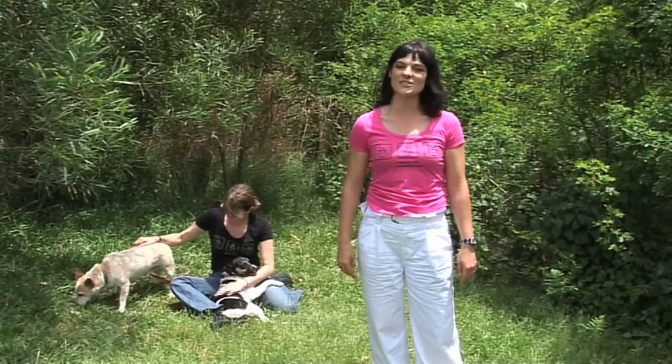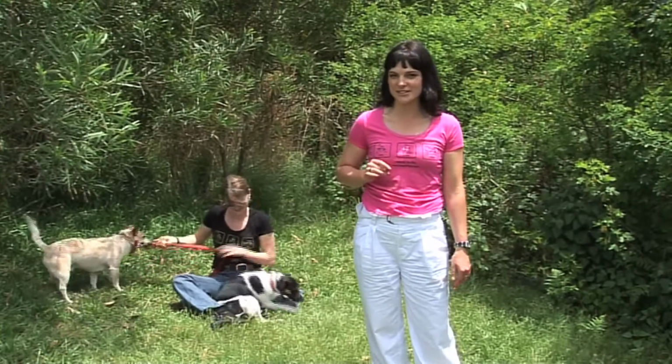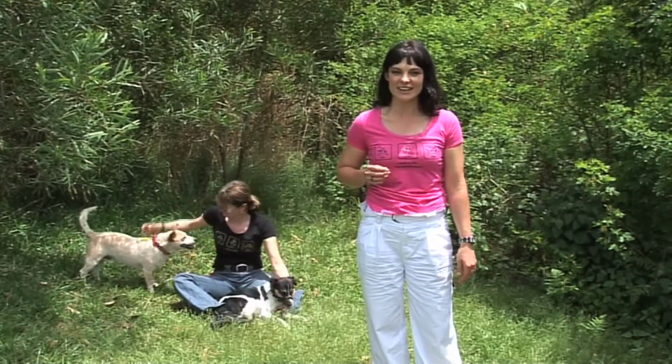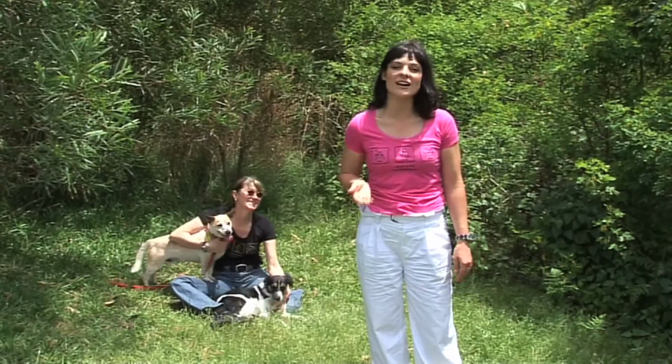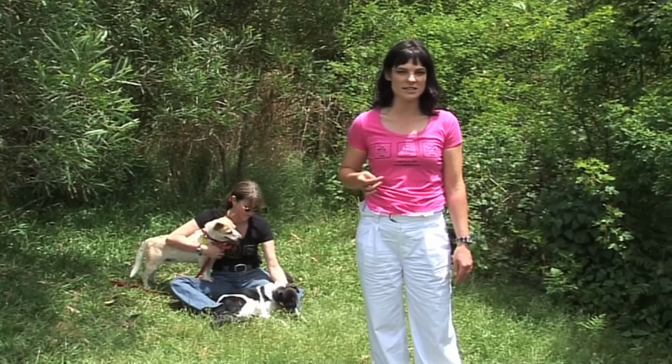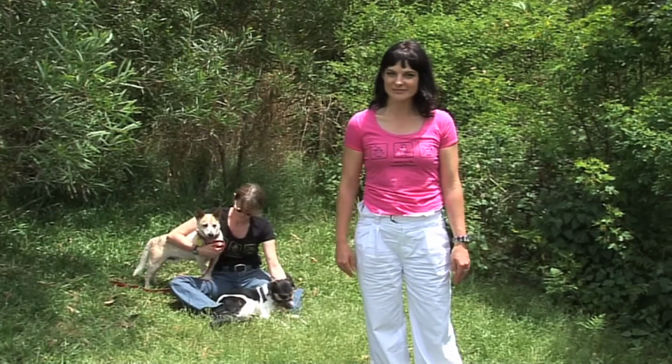The first is how strong your dog is. And I can assure you, even the smallest dogs can be very strong when they're out on their walkies and getting excited. The second is how strong you are, or more importantly, how confident you are at controlling your dog. And this includes unexpected situations, maybe coming up against some traffic, other dogs, or maybe a cat.